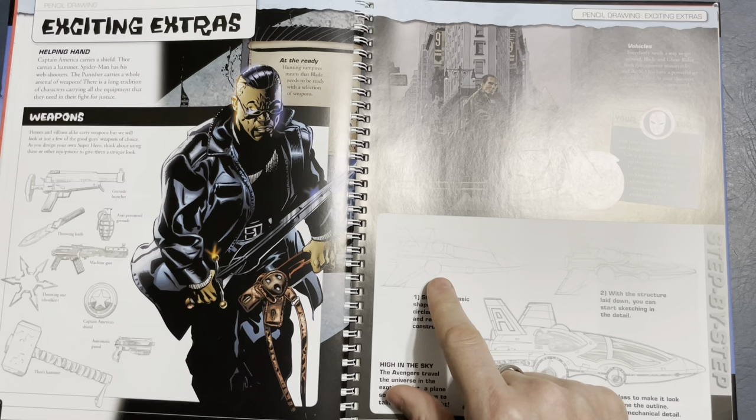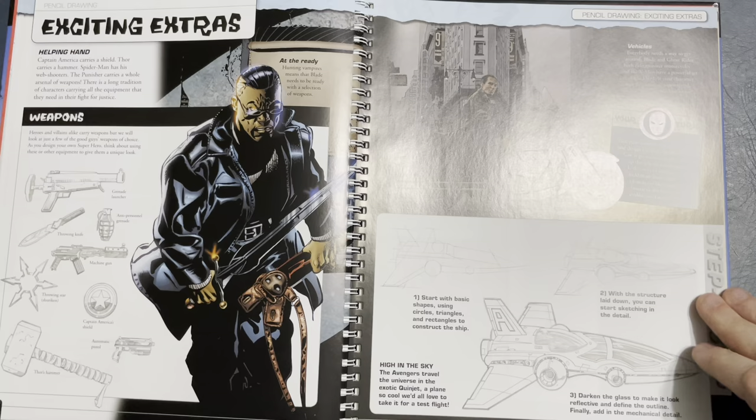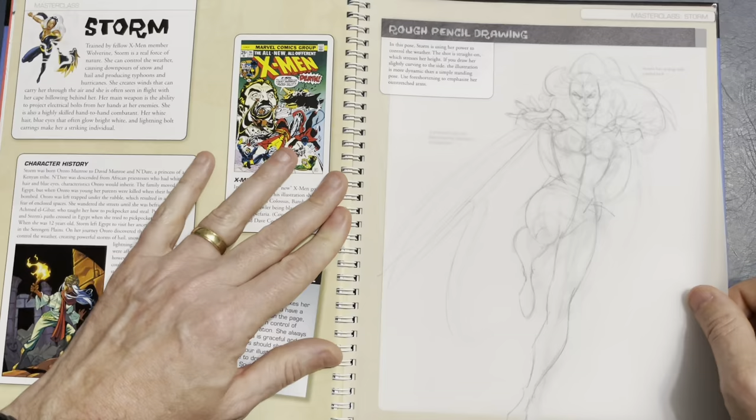You see this finish and think, how do you even draw that? Well, you start with the basic shapes, see it in perspective, add some details, cut some stuff in, and boom — you've got the final. Then it gets into drawing different characters, which I think is really cool.